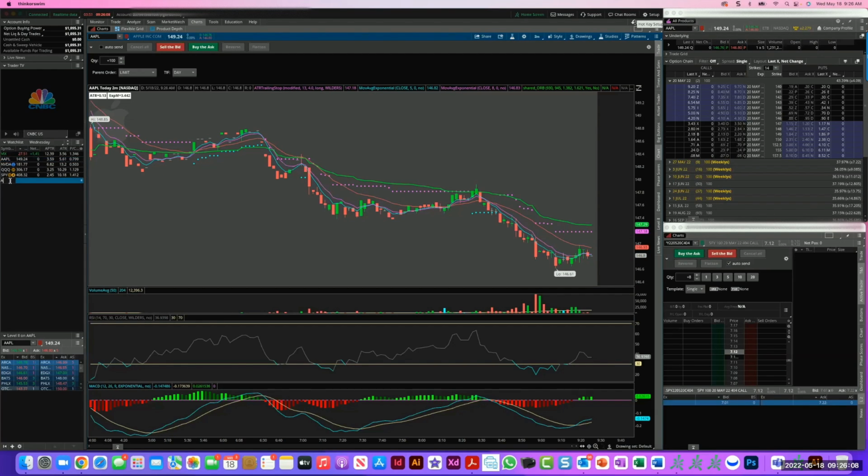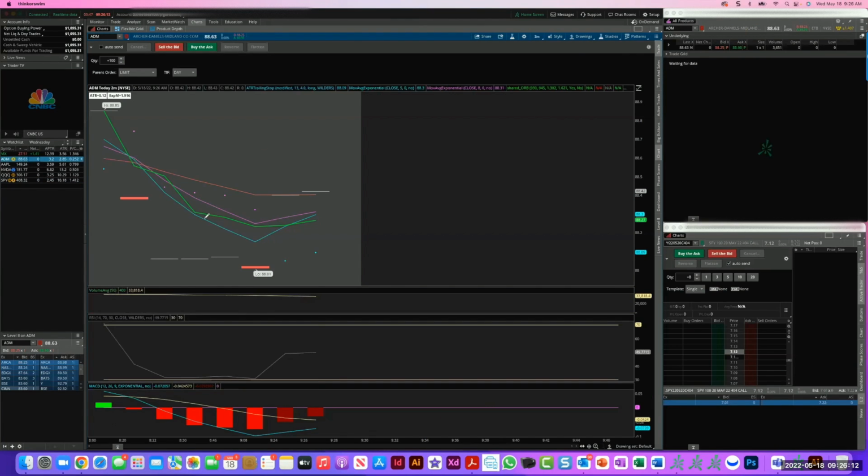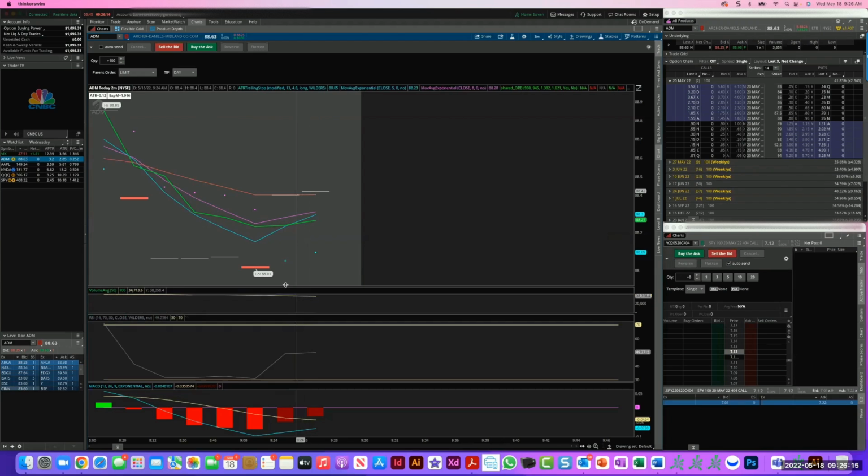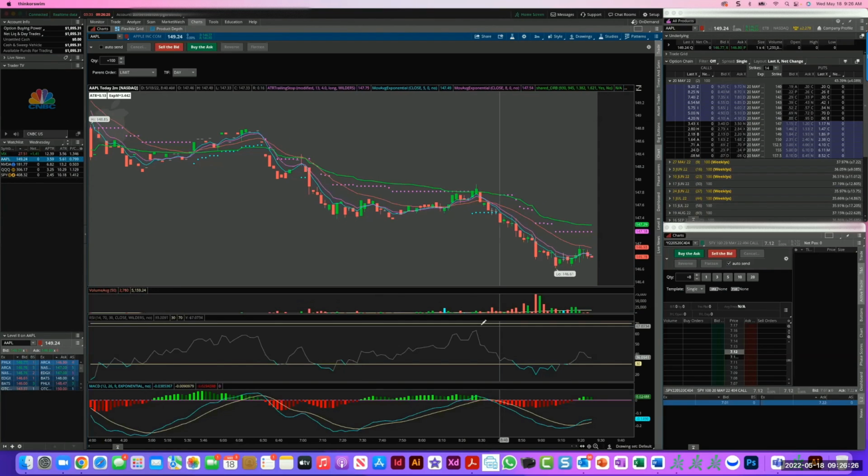I think ADM might be another to consider. It doesn't really give us any signals until it opens. We did well with ADM yesterday. Yeah, I should have gotten in when we were watching it yesterday morning, should have taken the trade. That would have been the one to take. Didn't like the spread, but should have taken a trade because it really did make a nice move to the upside.